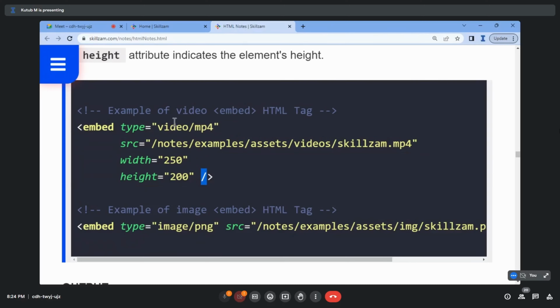Video MP4, or image JPG. Those kinds of things you can add for the type. And then source, as the name itself suggests, gives the path or the URL of the file. And then there is the width of the file that is being shown on the web page. And then height, which means you can also set the height of the video in this example.